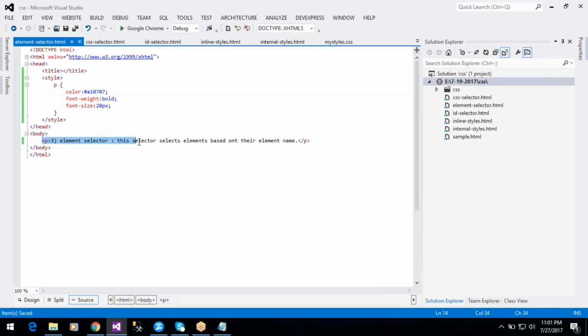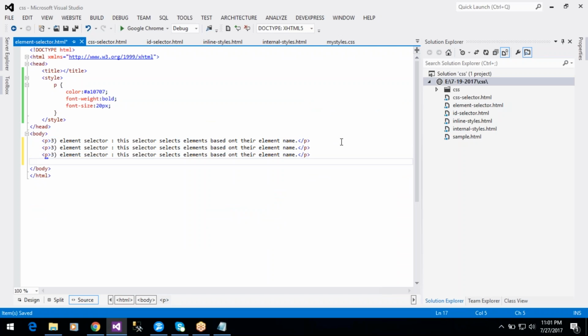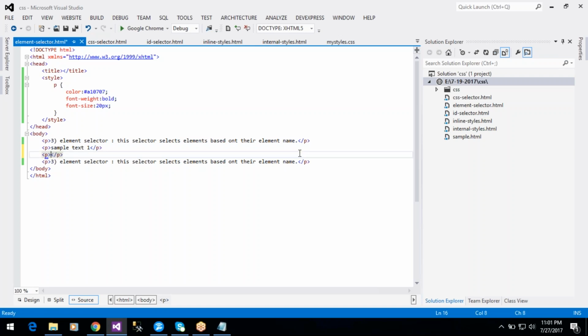Suppose we have a number of paragraphs in the document. Okay, so here we have 4 paragraphs.